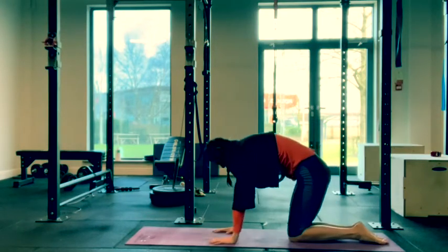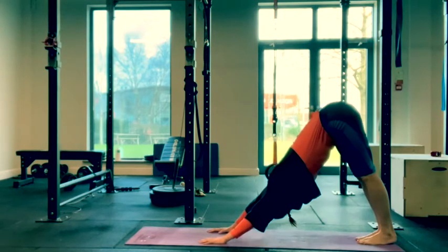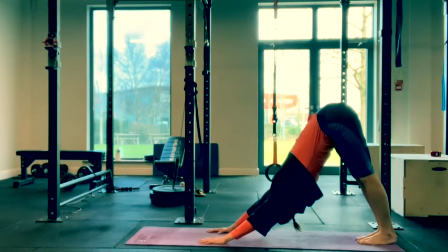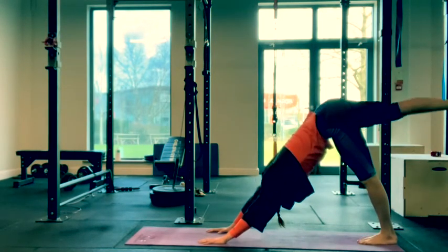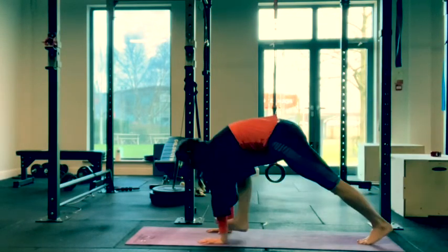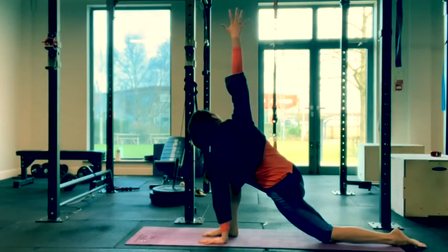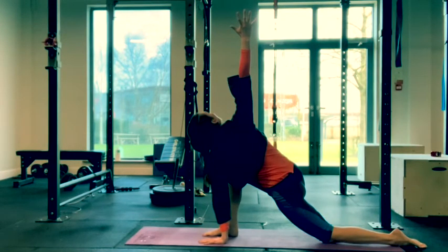Okay, coming now to all fours again, kicking up into your down dog. From there, the right leg high into the sky and straight in between the hands. Just bend the knee, the left knee comes to the ground, right arm opens outwards, so you get a nice easy twist.